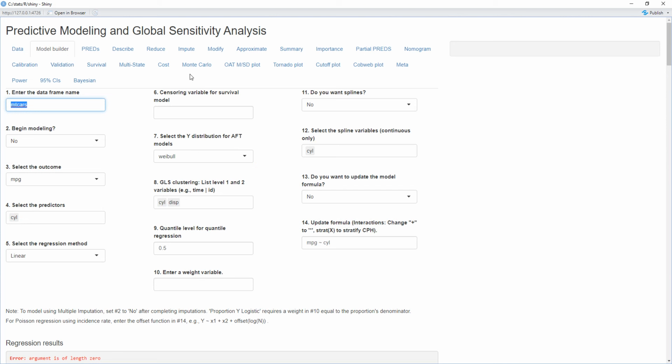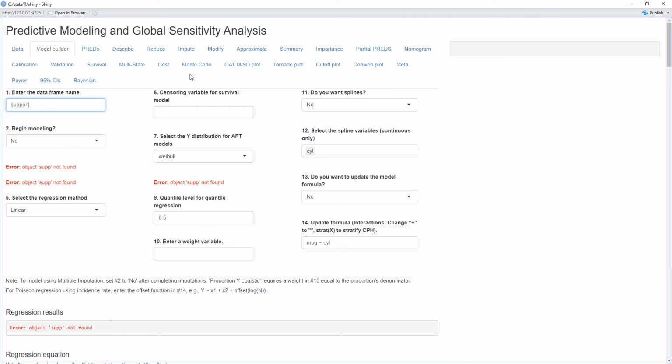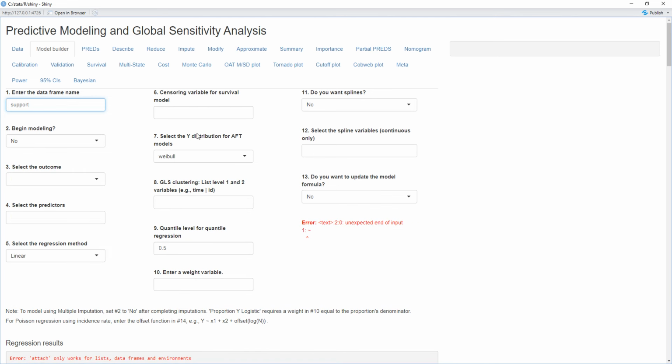So we're going to begin with the support study, and that's from Frank Carroll at Vanderbilt. A lot of his code is used throughout this entire Shiny app, and for this demonstration, I'm going to use his support data, and I'll put in a link to his data sets as well as John Kruschke's Bayesian analysis blog.